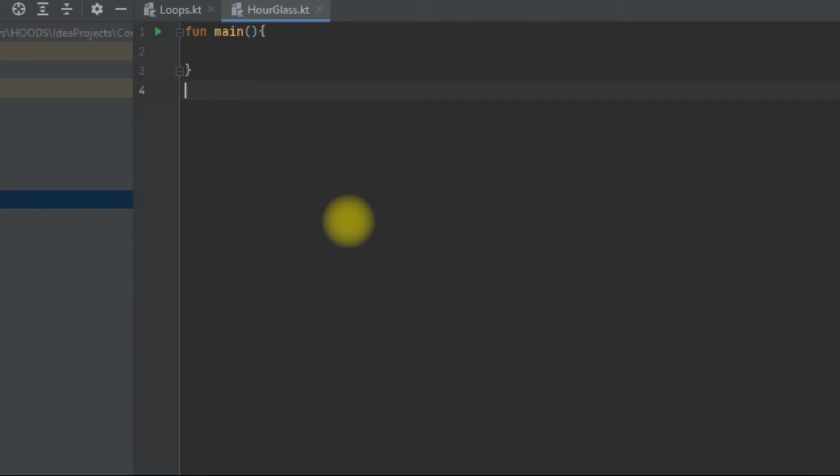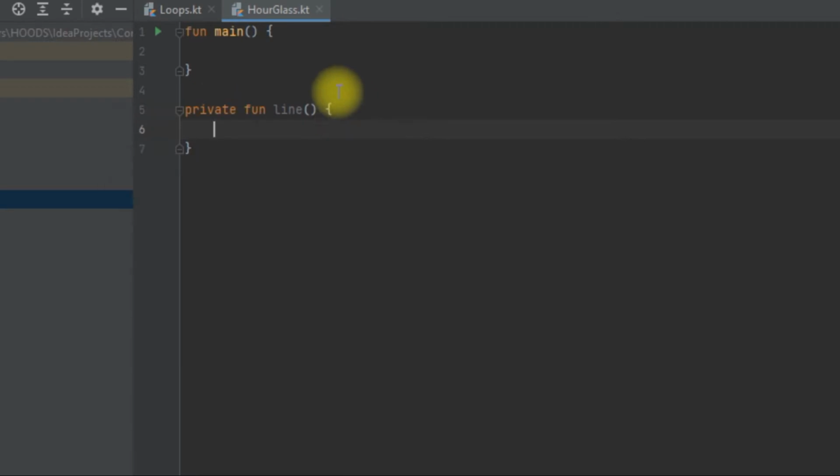And this function is just easy. We are going to start here. For example, this private is called a modifier, and we are just limiting this function to be available in this file, hourglass, only. So outside of this file we cannot access this value. There is public, private, protected, and other ways which we can see later in use. And we are going to use the fun keyword as usual to denote that we are declaring a function and providing the name. So we are going to write line, and we have specified a new function here.